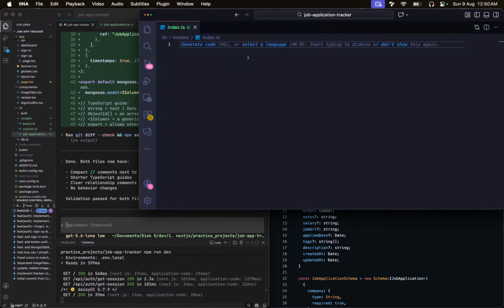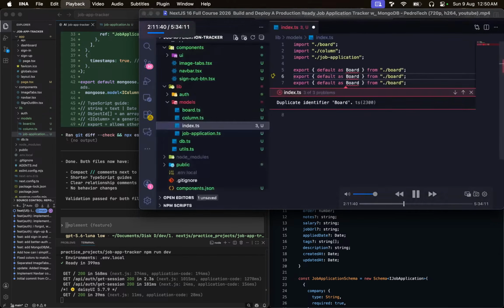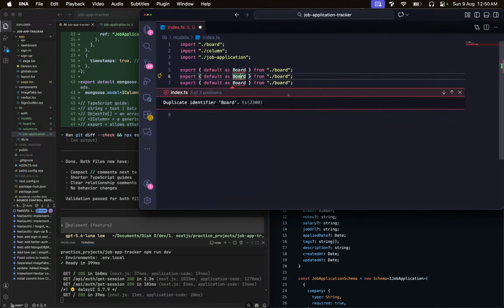So in here, I am going to import from the index instead of from the individual file.